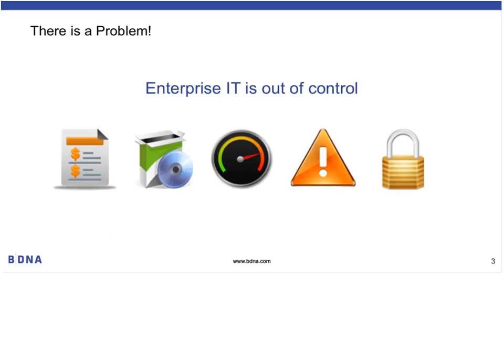And I think every single one of us realized that every day we walk into our IT departments, every day that we walk into our organizations, enterprise information technology is just almost out of control. And what I mean by that is that there are new servers being brought online. There are new pieces of software being deployed from department to department to department across organizations, whether you're in the manufacturing business, you're in a services organization, you're in retail. Every single one of our organizations today are not only being run, but they're being driven. IT is becoming the production engine of many of the organizations that we work in.